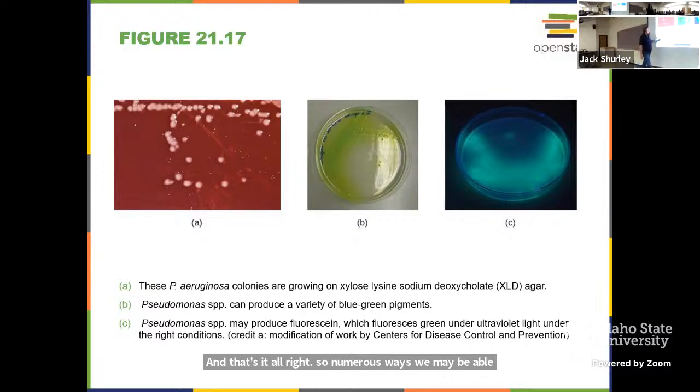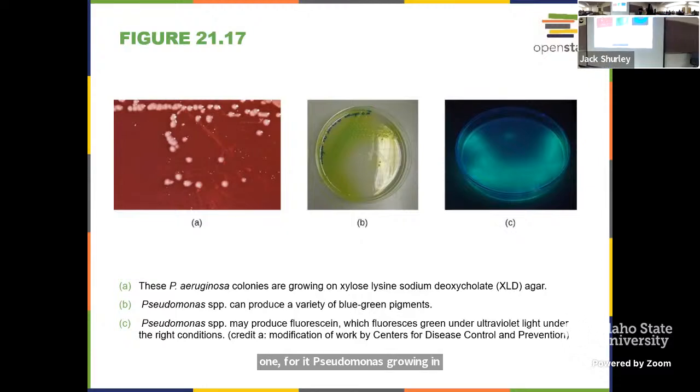There are also some possibilities, not on your XLD agar, but on some other media. Nutrient agar is a great one for it. Pseudomonas growing in these circumstances, where the agar is a little more see-through, has the potential to produce some pigments, some greenish pigments called pyocyanin, a blue-green pigment.